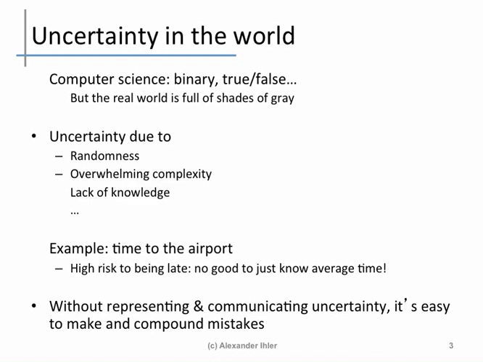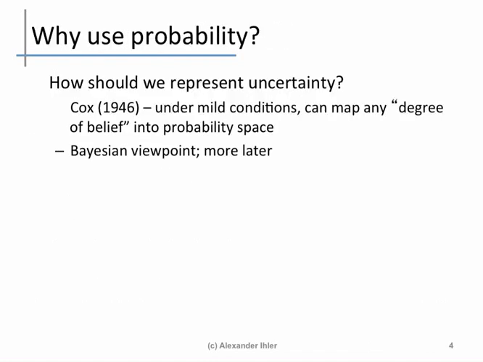Unless we reason and represent and communicate uncertainty from one subsystem to the next, it'll be very easy for a later subsystem to make a bad decision because it's operating without complete knowledge of the uncertainty in the estimates of some other part. So given that we need to represent uncertainty in some way, why should we use probability?